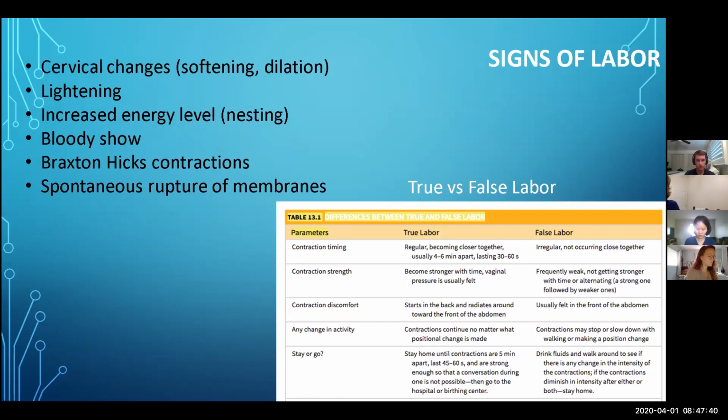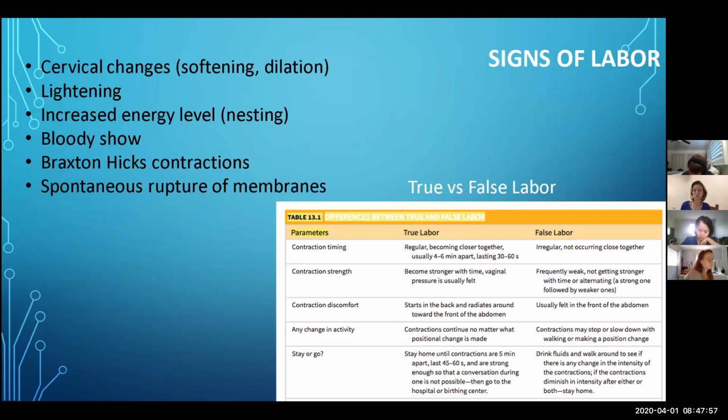Usually occurs 24 to 48 hours before labor begins, but I'm cautious with that because it's not really scientific. We can't say that once she starts this nesting ritual that she'll have this baby within 24 to 48 hours. She can have some bloody show.